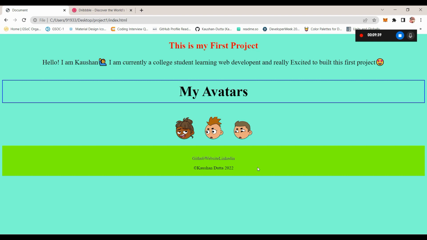Now what can I do? You can see that I am not adding so much CSS, means I am not actually designing how a web page is going to look in front of everyone. First of all, I am not focusing on the style.